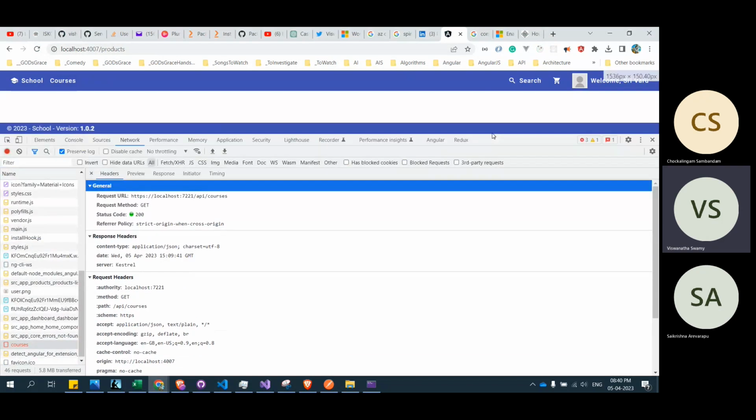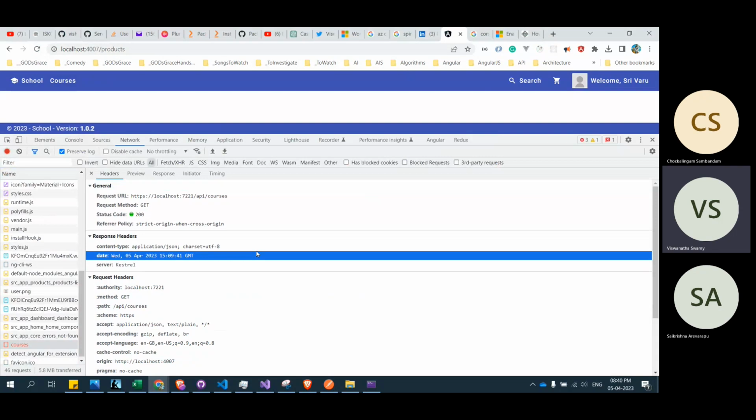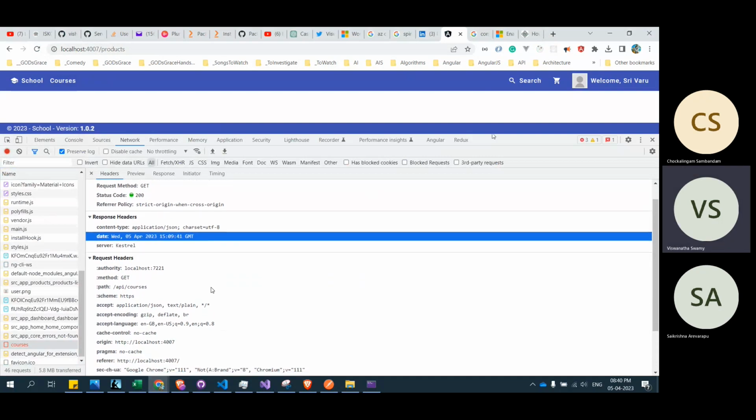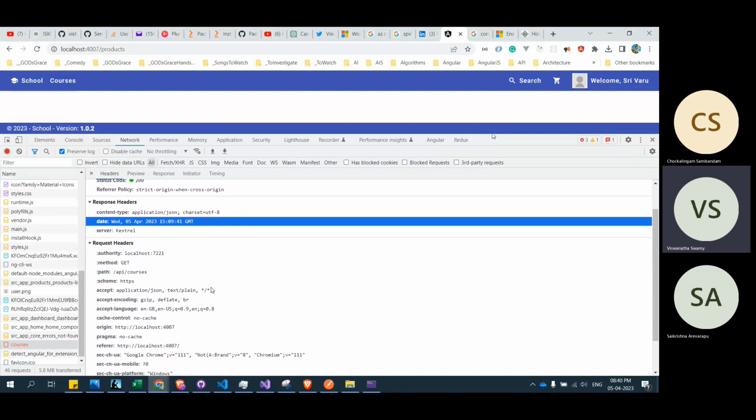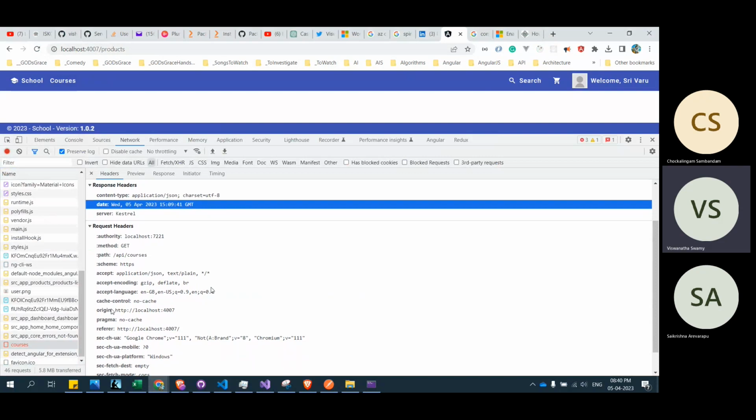Let's dig into that. It says refer this policy. And in the response header, you are not seeing those things which we saw previously. The server is not returning saying, hey, I'm going to allow you. And in the request header, we are specifying all these things. If you see that, this is the origin.